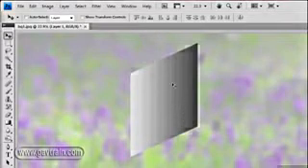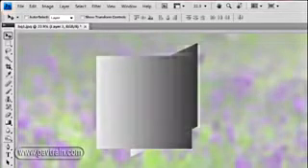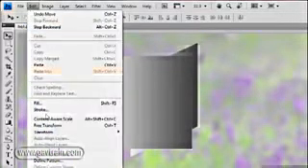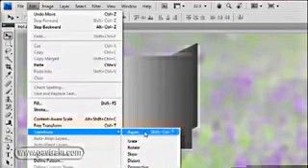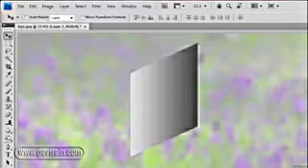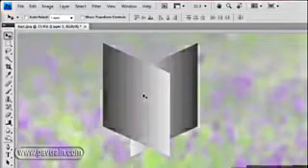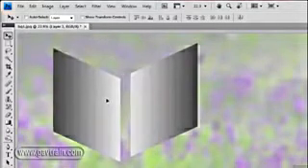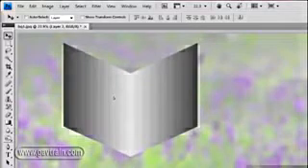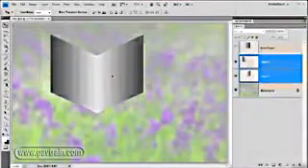But I need a couple more of these, and I don't really want to go through all this work every single time. So here's a neat trick. Turn on the next layer and make it active. Go back to Edit, choose Transform, and then select the word Again. And that'll apply the same transformation as we did before, you see. Go back to Edit, choose Transform, and flip horizontal to spin it around. So now you can put these two sides next to each other and they should snap in like that. Okay, so that's two of our three sides done.